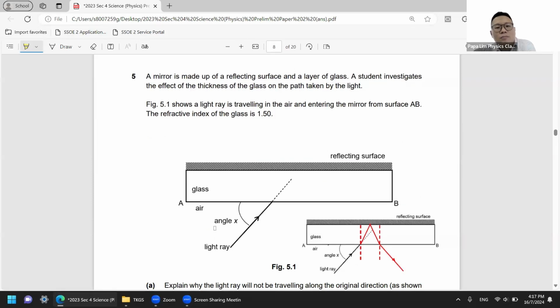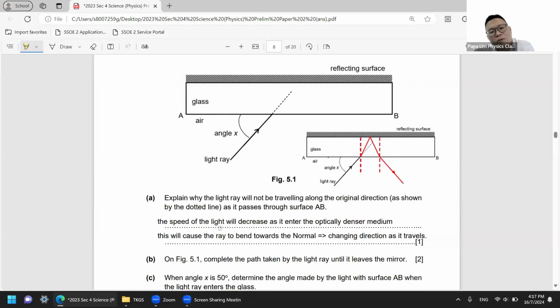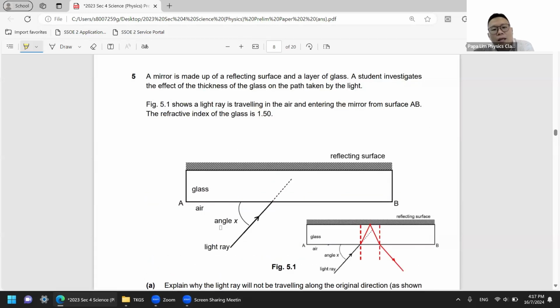Question four is a mirror and a glass block situation. I would say that it's fairly straightforward. It's just that for a light ray, remember, for anything to do with a light ray, you need to draw the normal, and the normal is always perpendicular to the surface. And with the normal, what I'm interested in is the incident angle and the refracted angle. Remember, the refracted angle and incident angle are always measured from the normal to the light ray itself. Like what I drew on the picture, this I and R are the angles that you are concerned with.